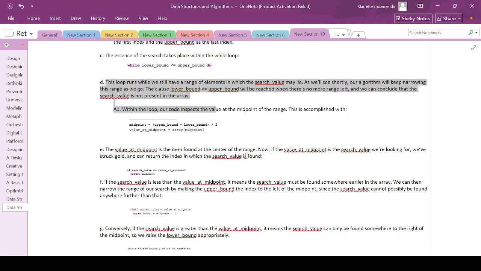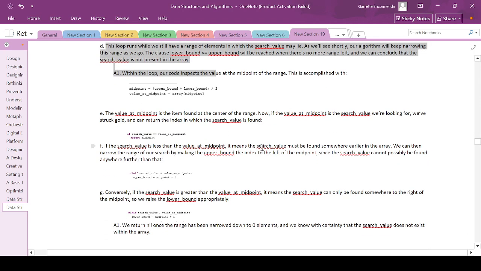So we put the midpoint into the array using a new variable that we created, value_at_midpoint. Now the value_at_midpoint is the item found at the center of the range.